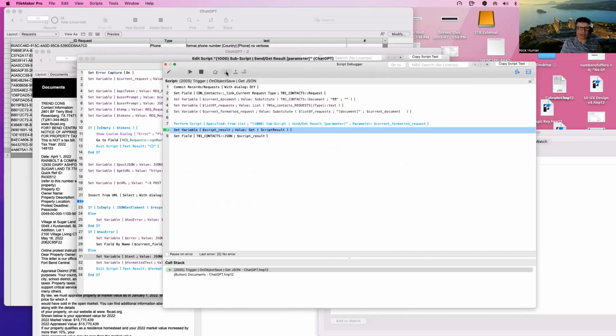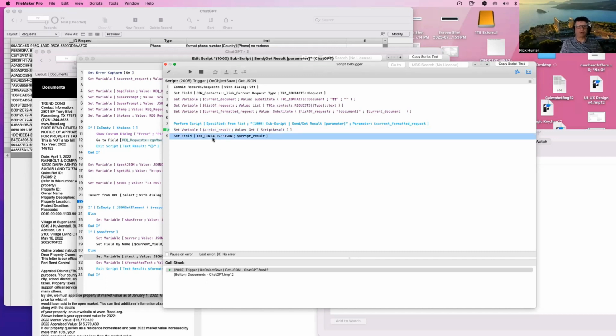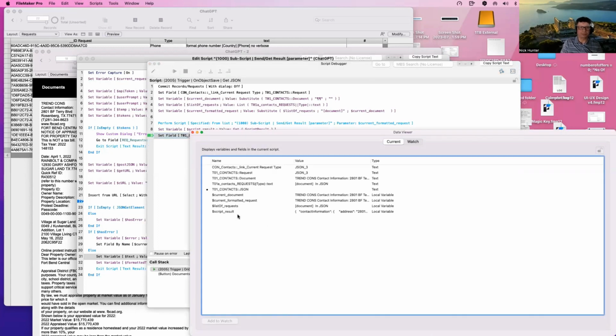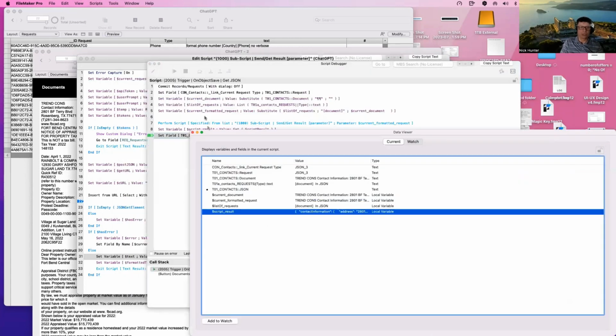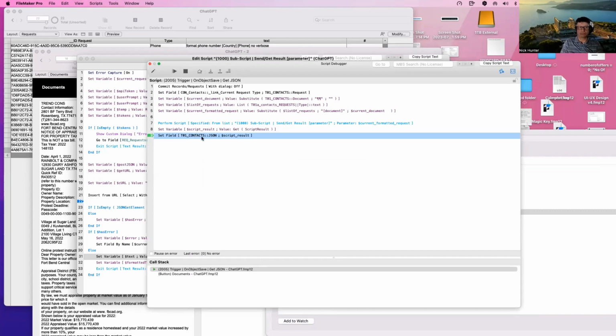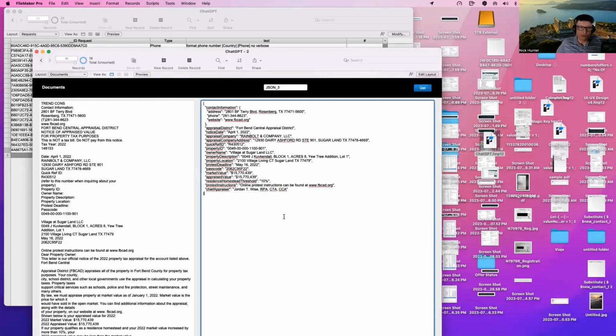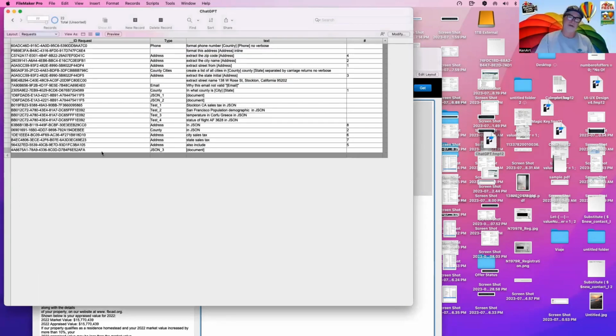So I exit the script, and now from here, I'm getting the result from the script. So now in that script, I have the result from ChatGPT available here. Okay. And then I can set a field at the end with the results. Okay. So that's the result I get. Okay. But we can do other requests. Here is just a JSON. Okay. So we can do, yeah, exactly.